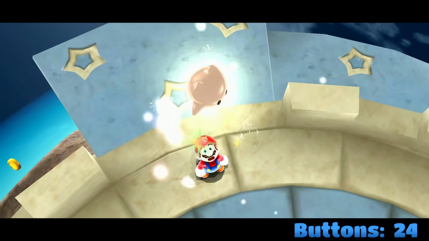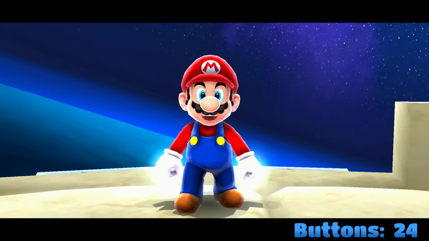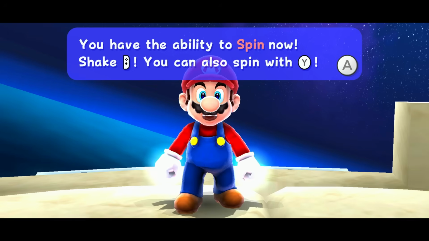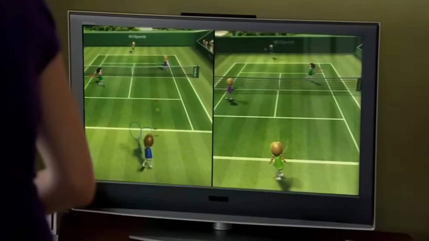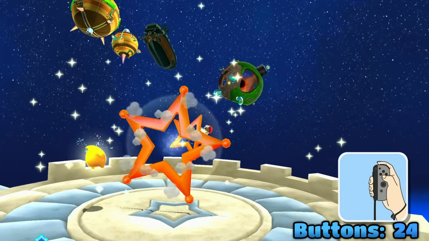Not all is lost though, as she fortunately gives us the ability to spin, which will be a crucial tool for this run. Spinning can be activated by pressing Y, but luckily you can just shake your controller too, and no one is allowed to complain this time, as this is stated as a valid option in the tutorial for the ability, and this game is basically centered around motion controls, and the Wii's whole gimmick was motion controls. So, sue me.